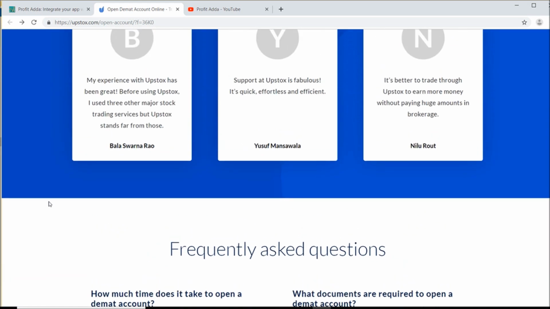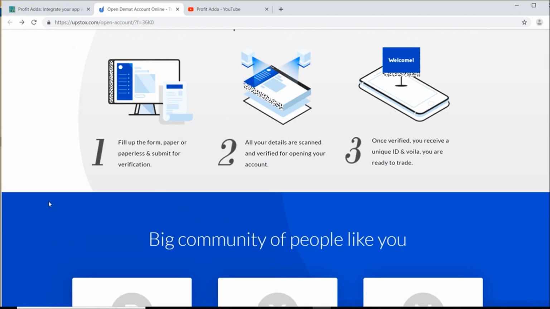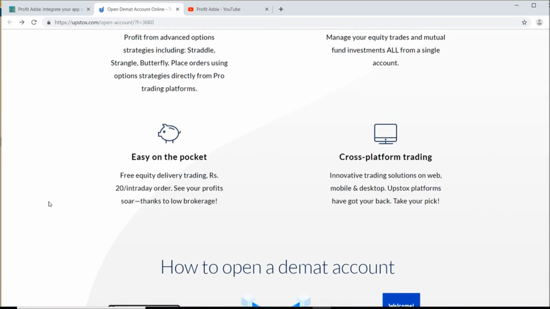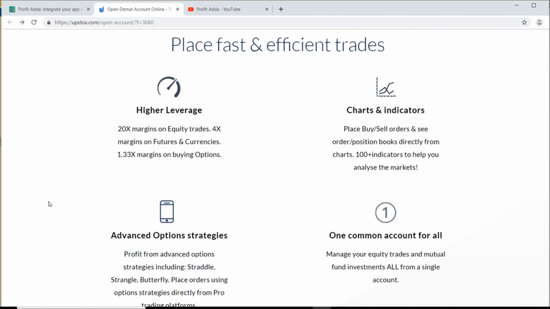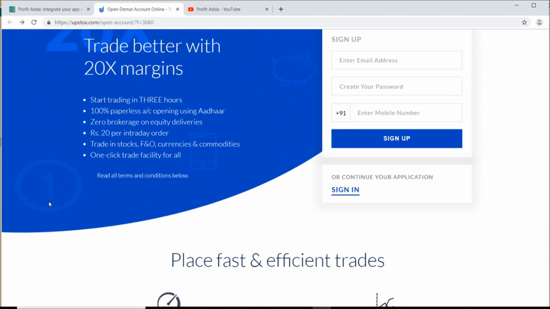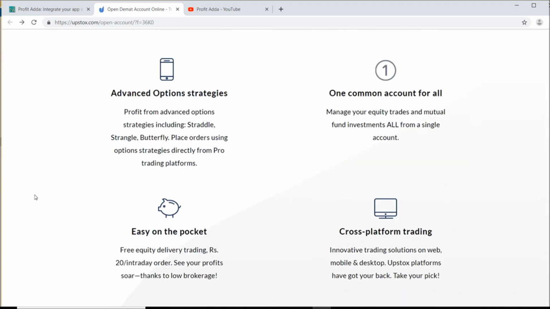You can check what is available, how much margin is required for intraday trading, and what you can utilize. You can start your trading within 3 hours, with 100% paperless account opening using Aadhaar. Zero brokerage on equity deliveries, ₹20 per intraday order, trade in stocks, futures and options, currencies and commodities, and a one-click trade facility for all. Each and everything is available.